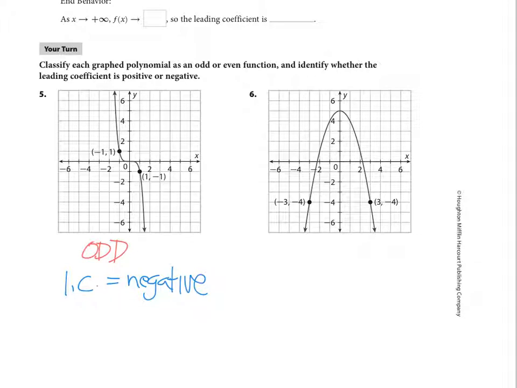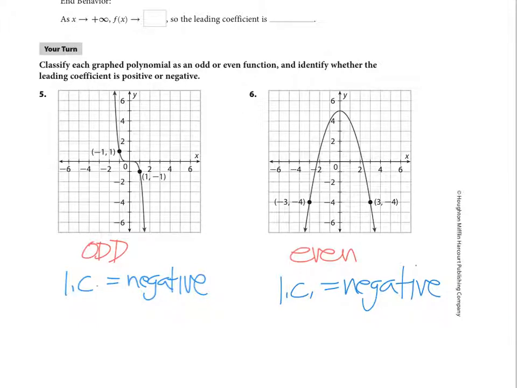Okay, let's look at the next one. This side, they're behaving the same way. They're both going down, so it has the same behavior. So in this case, if it's the same behavior, that means it's an even function. Now, what should happen? When it's an even, when you put in a negative, you should get a positive. When you put in a positive, you should get a positive. But I'm getting negative values down here. Why is that? Because my leading coefficient is also a negative number. So in this case, both of them are negative.